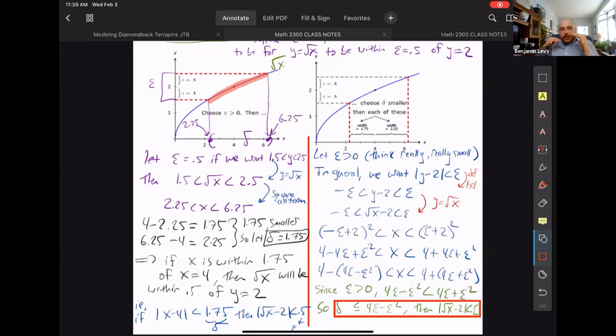And so notice how epsilon's any positive number. So on the left, it could be 0.5, right? So we let it be 0.5 here, but it could be any positive number. It could be 0.1, it could be 0.01, it could be 0.001. And so as epsilon goes to 0, the delta value goes to 0, and we get closer and closer and closer to the number 4. Right? So this is a generalized way to write down what's called the epsilon delta proof of the limit.